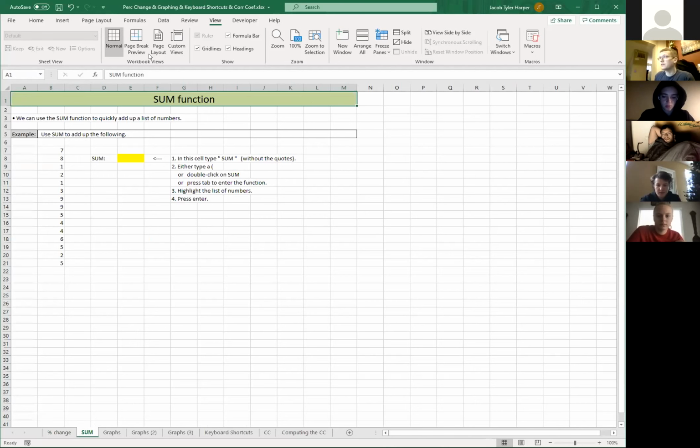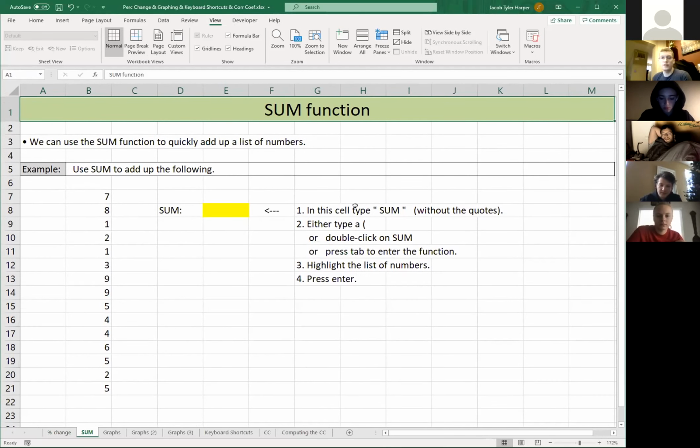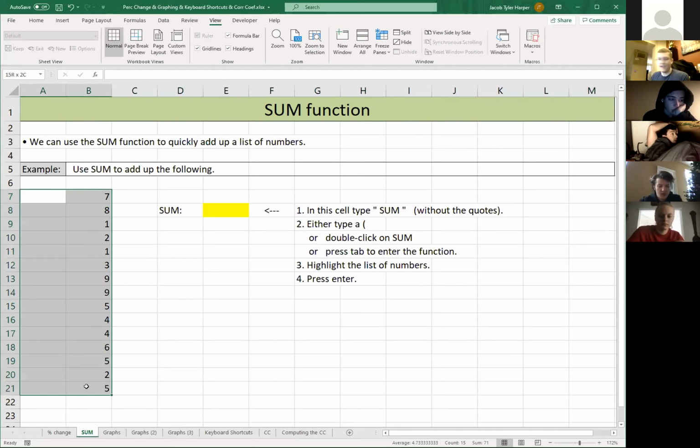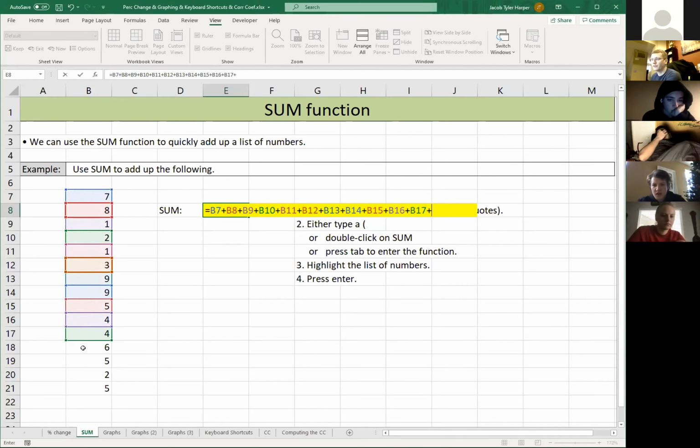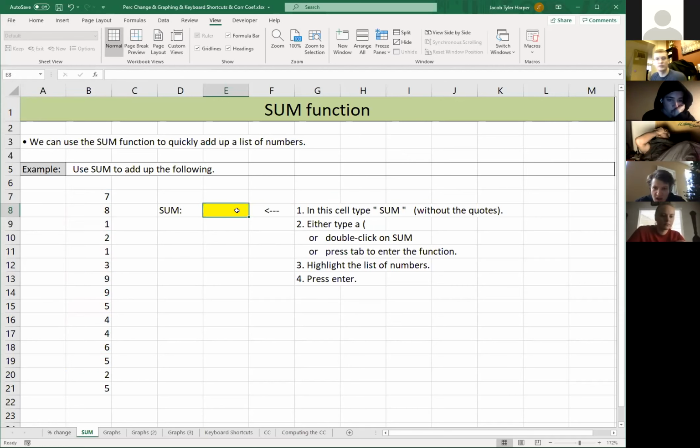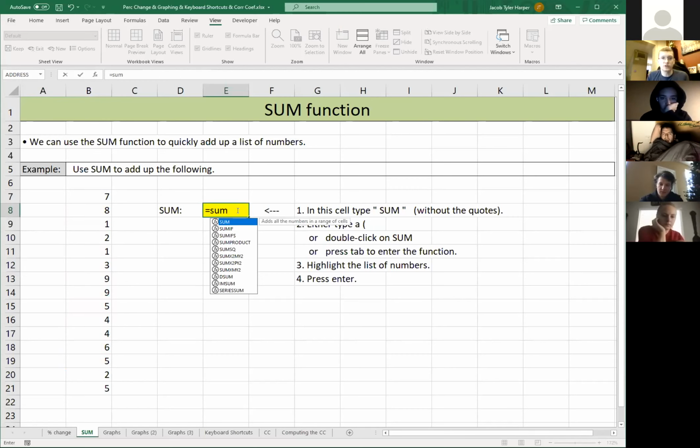Next thing I want to talk about is the very first function that we are going to utilize in Excel. Functions are really nice things that we can utilize that simplify the math for us. So for example, let's say I wanted to add up all of these. I can do that. It's not that hard. It's just really annoying to type all of this out. And so it'd be really nice if we had a shortcut for this. And that's where something like a function comes in. So the way functions work is we don't type arithmetic. We don't use cell references or numbers. We type words. And so all these functions are represented by words.